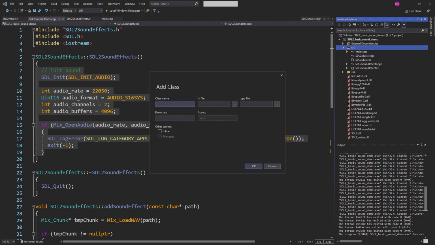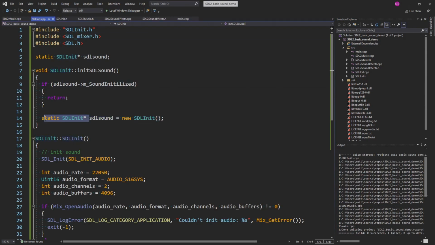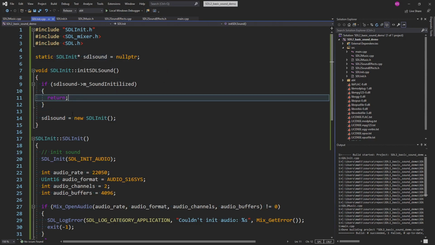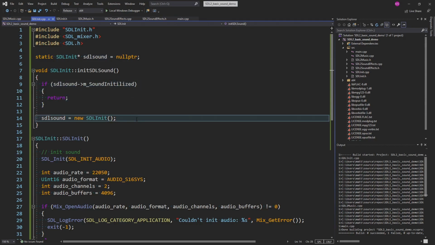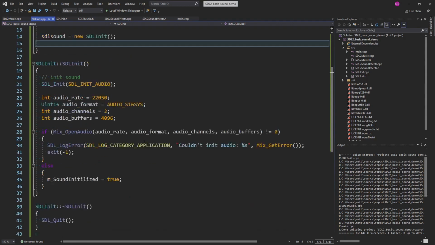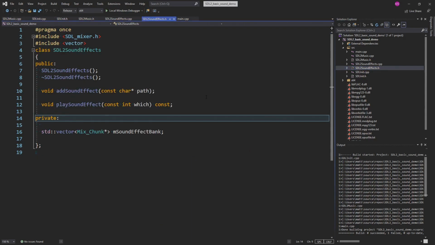That's my personal preference. Let's see here. I'm just going to call it SDL init. I guess we're going to do some logic like this in front of it. We have to have the class instantiated, or we have to have this variable available right away. I feel like this is going to just confuse people, but oh well. Maybe you'll get something out of it.